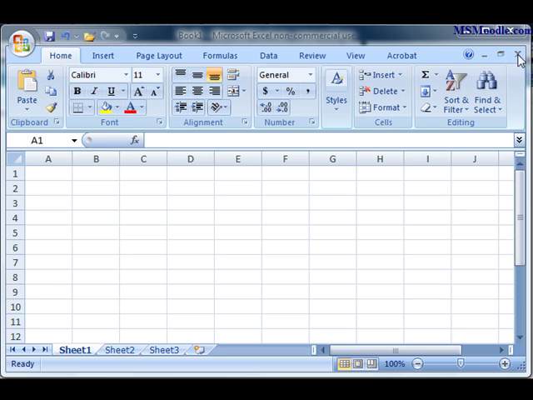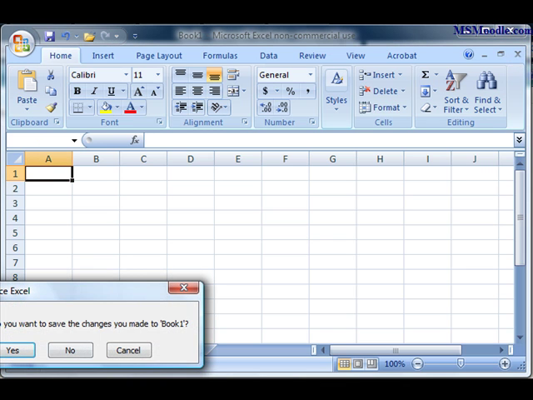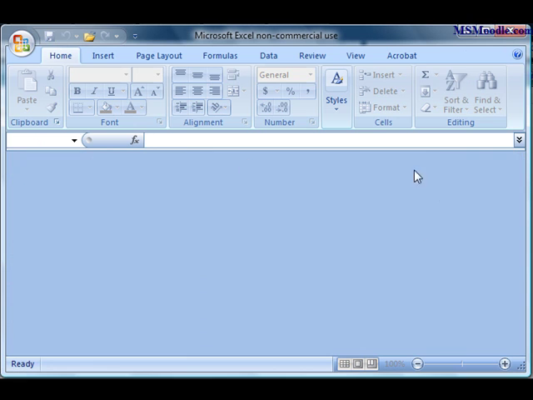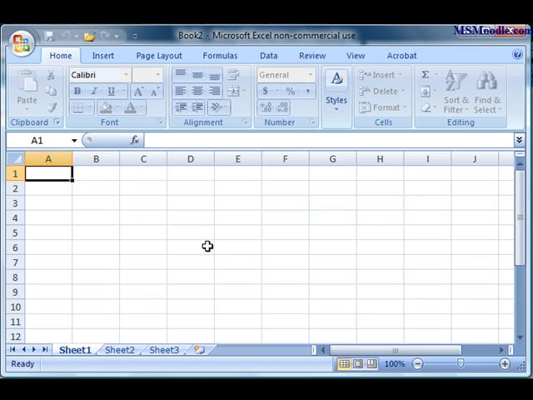So if I was to, for example, click this X, not the top X, that closes Excel, but if I do the bottom X right here, it says do you want to save the changes. I'm going to say no, and it clears it out, and all you're looking at is Excel. If you press Control N, it brings up a brand new workbook, and inside of a workbook you have worksheets. So by default you have 3 worksheets.